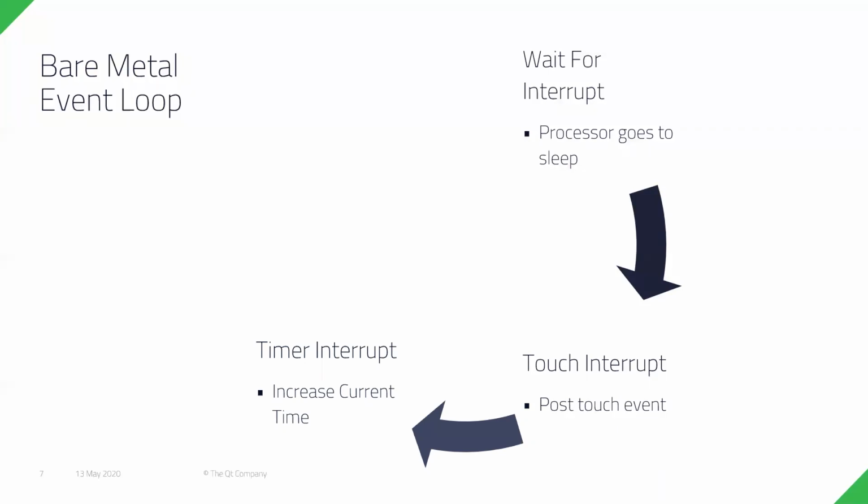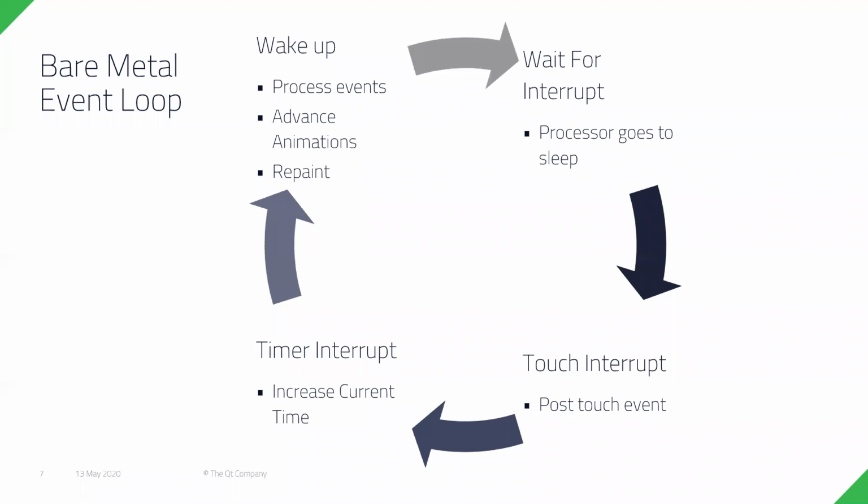So in Qt Quick Ultralight, you'll be able to define your own interrupt handlers and integrate them into this event loop. So you can post your own events, react to them. The two we're discussing right now, we provide defaults for. So after the interrupt has woken up the processor, it's going to come back from this instruction that we originally ran, and it's going to resume running code there.